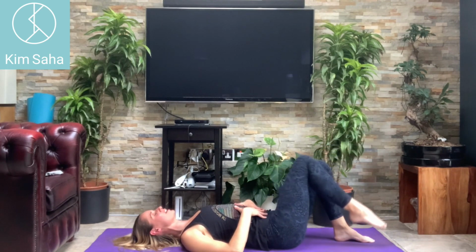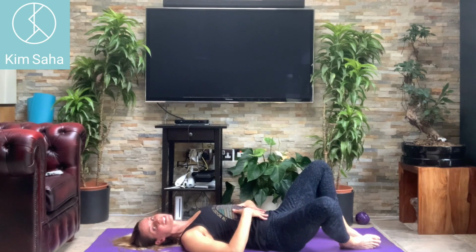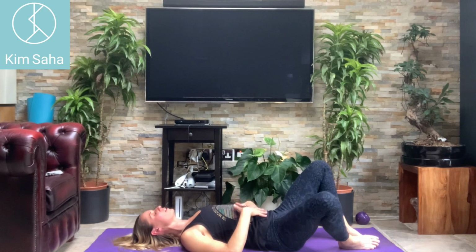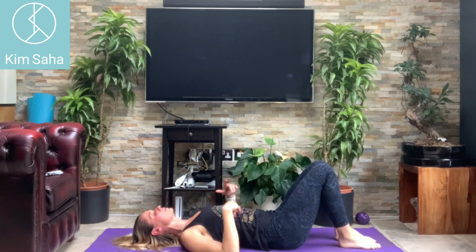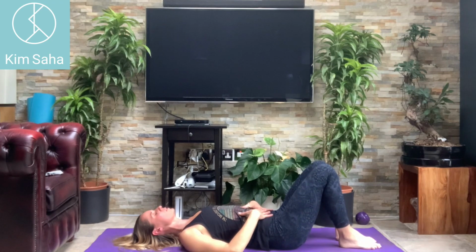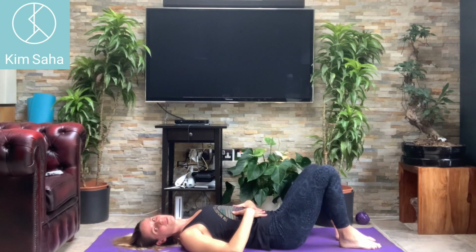Lovely. All right, lower one knee out and come back up. And then the other knee. Good. So unlike maybe a gymnast who the movement has to flow, but they have to be incredibly stable through that movement. That's all the deep core muscles.